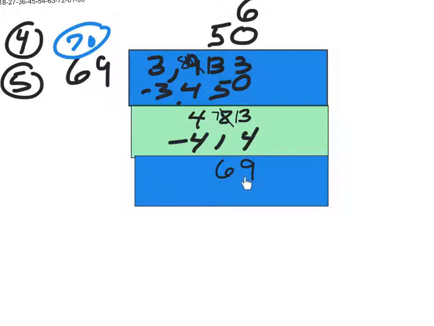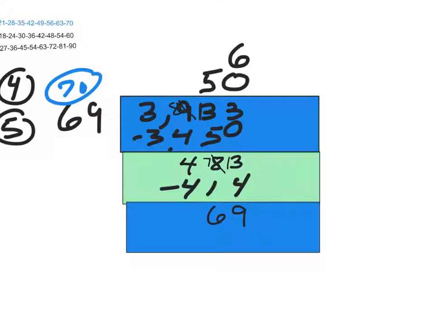69 will go into 69 exactly one more time. My prediction was correct. So let's go ahead and plug another 1 right up there. And 1 times 69 will give me 69. And when I subtract, 69 minus 69 equals 0. And that is lovely, my friends. So now all I have to do is add these bad boys up, right?